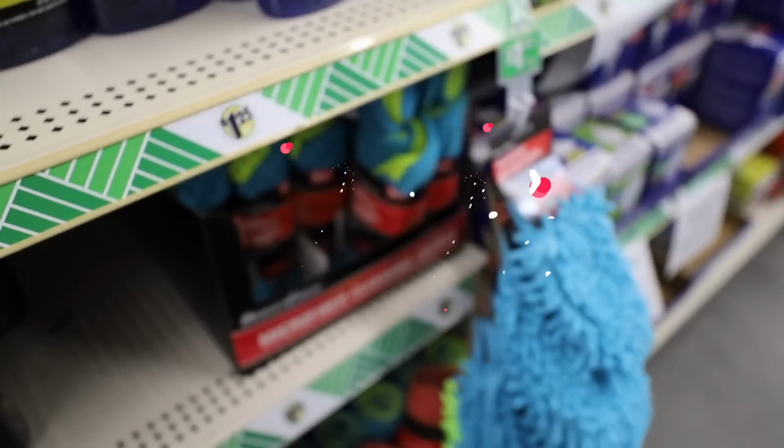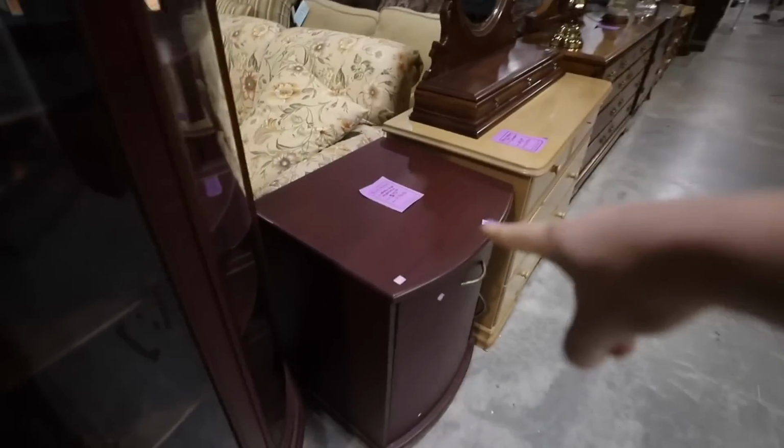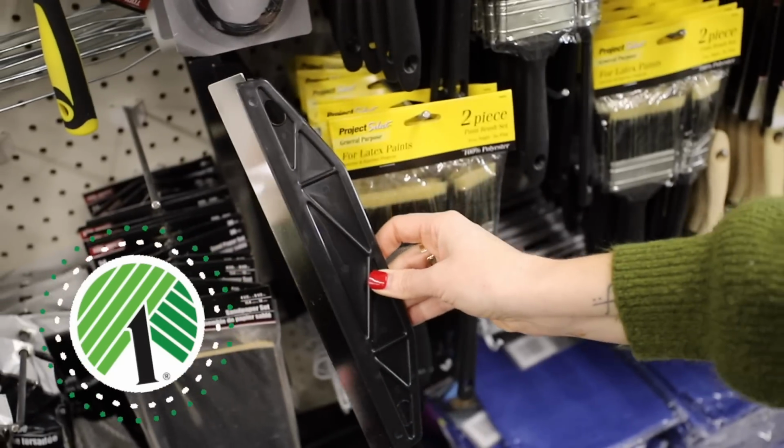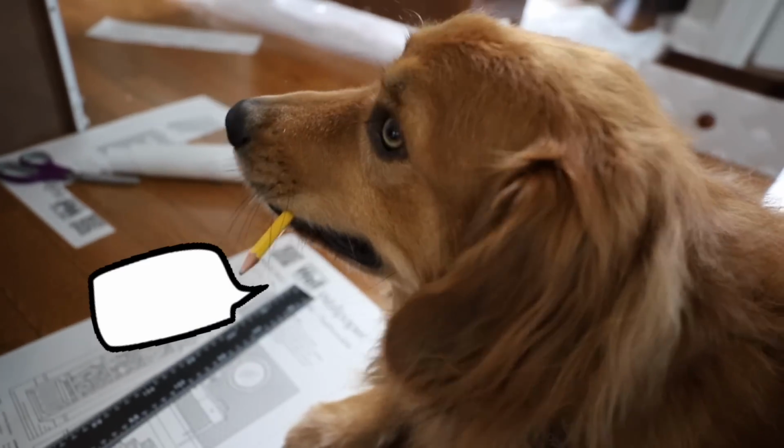Thrifting secrets you don't want to miss. No skill required, and all the hacks come from Dollar Tree. This is insane that this is even here. So the next time you're in the thrift store and find a super cheap piece, or even something by the side of the road, here's some Dollar Tree hacks that anybody can do. They're so simple, even my dog could do it.